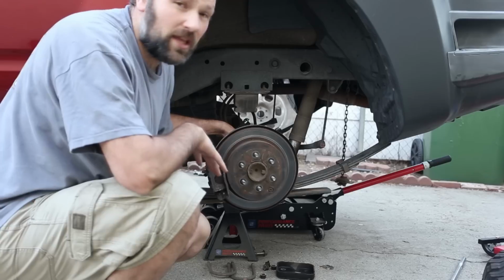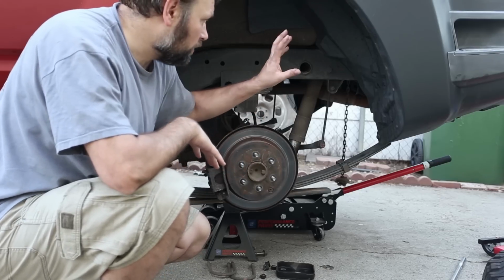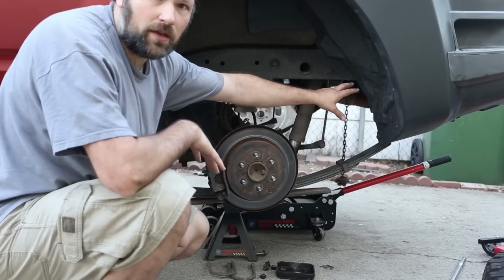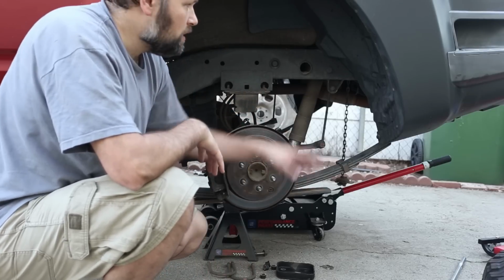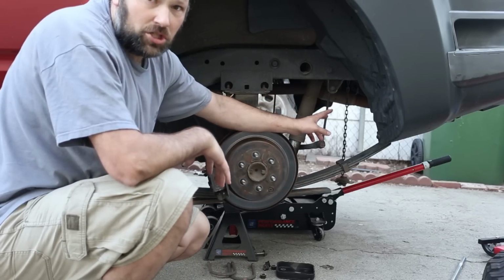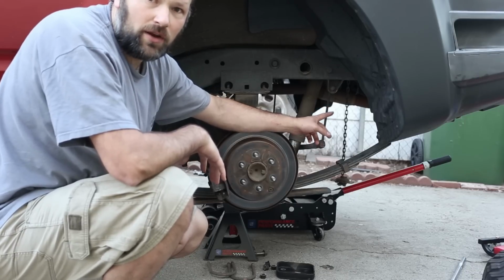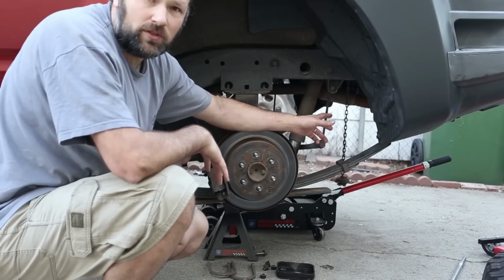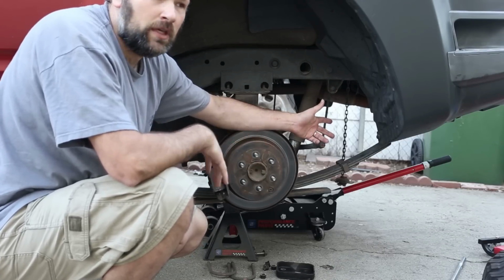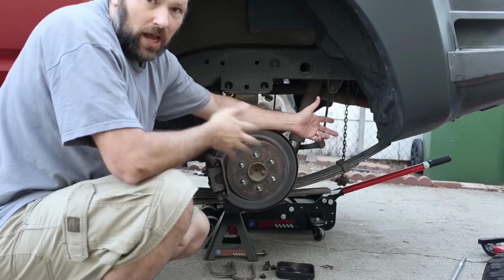So what's left now is to pull the springs. There are bolts in the back and bolts in the front, and we're going to pull those. On the back we have actually a shackle, and it's a little tricky, so I'm going to show you kind of what I came up with. What basically is happening is the shackle wants to move because that's its job. So as I'm trying to loosen the nut, the shackle's moving around.